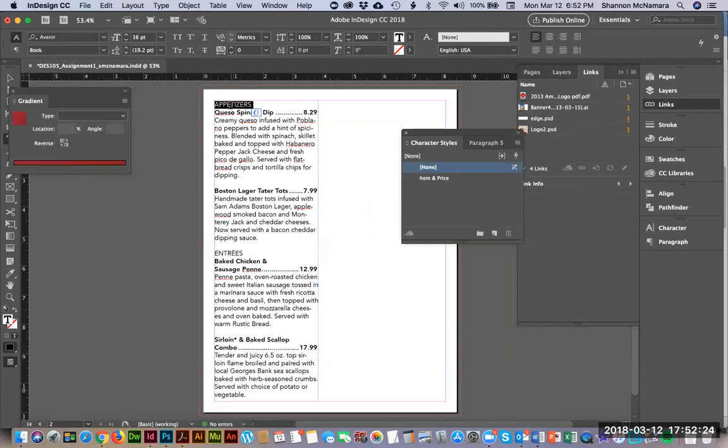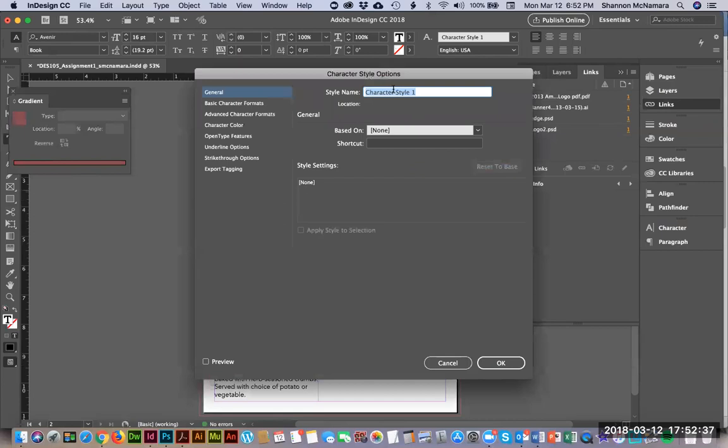Maybe I want my appetizers to be something that stands out and my entrees to be something that stands out. Again, I'm going to have to use a character style for this. So I'm going to hit new. And I'll name this one maybe main headlines.